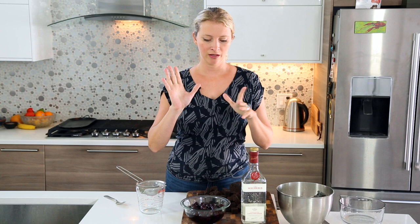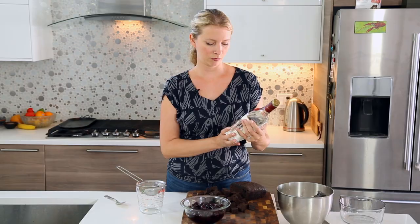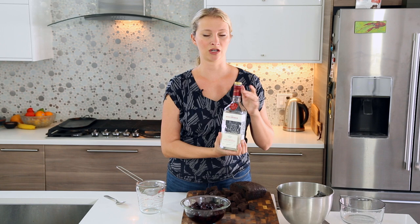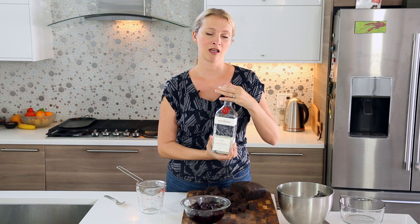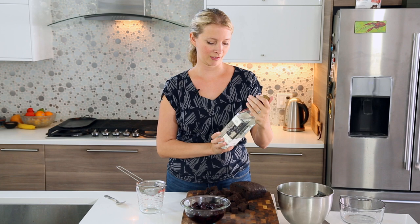This is what stiff peaks look like. Before we get started on the layering, I need to talk about the thing that makes this a Black Forest thing. I've got cherries here that have been soaking overnight in Kirsch, and Kirsch is a cherry brandy. You can buy cherry liqueurs, which are a lot sweeter, but this is not sweet — this is just booze made out of cherries. So it smells like cherries but it tastes like liquor. If you are making this for kids, don't give this to kids. There's a lot of booze in it — you can just use some cherry juice instead. That's why I say it's a very elegant, grown-up kind of dessert, because it's the kind that gets you a little bit buzzed.